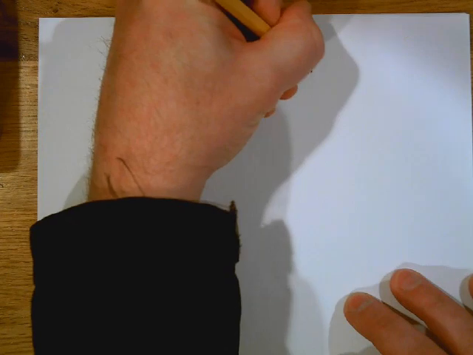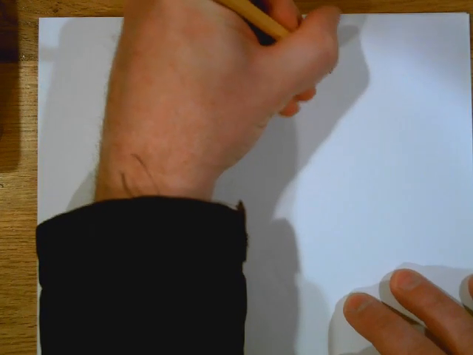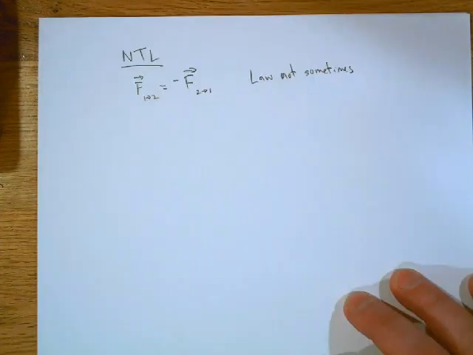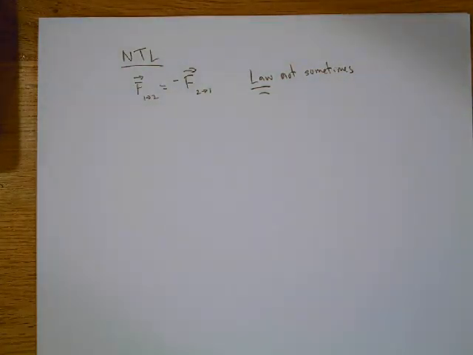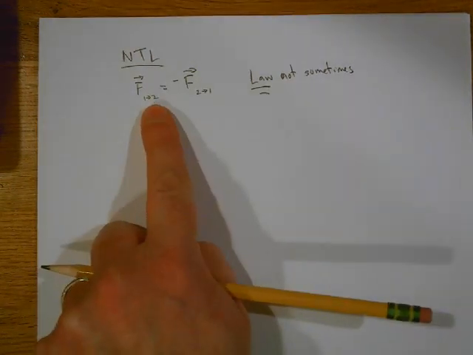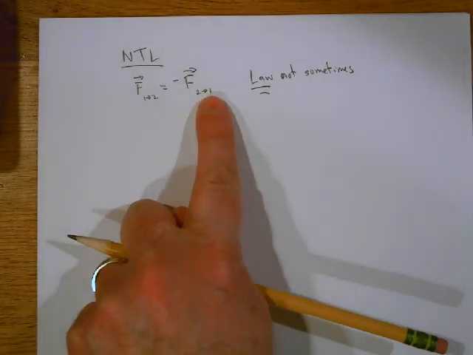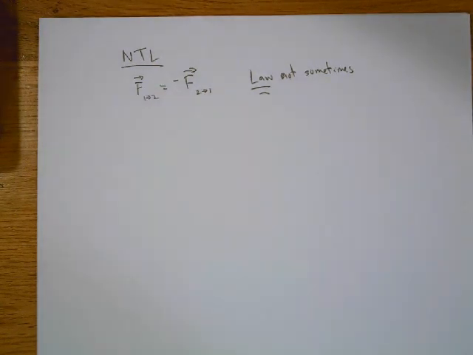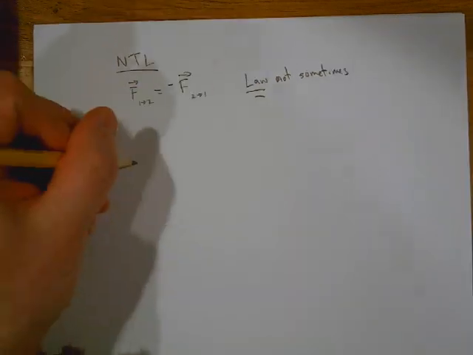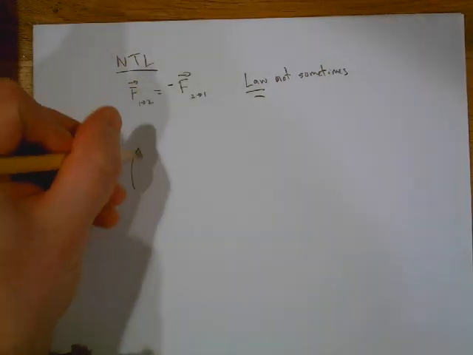I like to say it's Newton's third law, not Newton's third sometimes, which means it is always true that if you have two forces, those two forces have to be the same. It's always object 1 exerts on object 2, then object 2 exerts on object 1. And you might think that this is super easy and super basic, but it's so not.